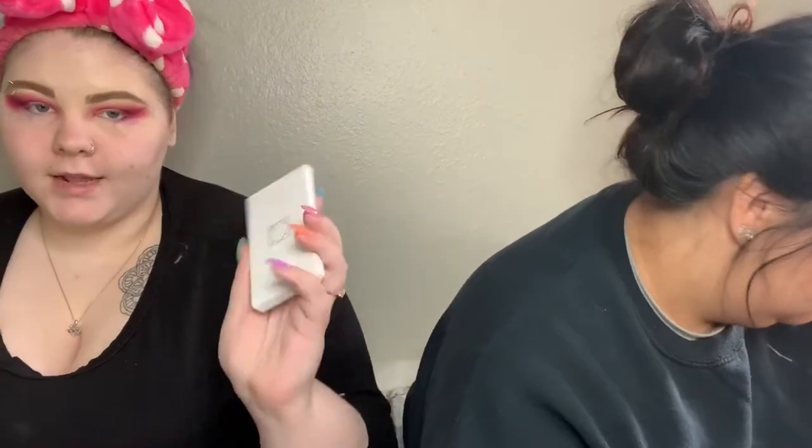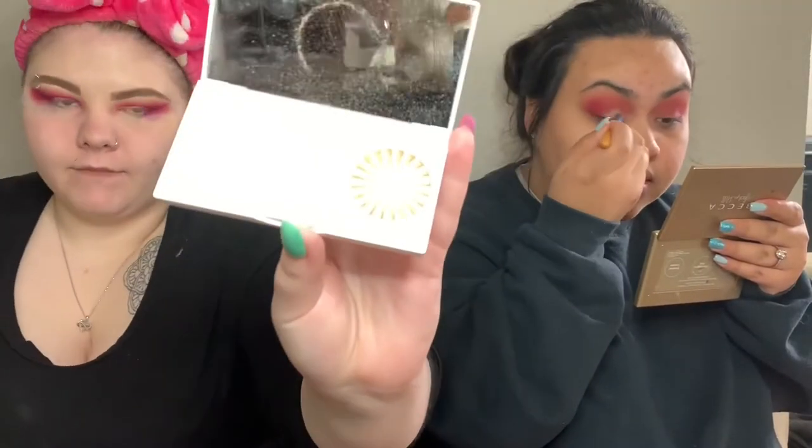When I do my eyes, I do everything randomly. Next I'm gonna highlight my brow bone with the Ofra x Nikki Tutorials highlighting trio and use the shade Glazed Donut. I love this palette — I got it from the 21 Days of Beauty. She was supposed to get it but bought it full price anyway because the store put it out before the sale. Next I wet my brush with my All Nighter setting spray and pop Candy Floss on my lid.